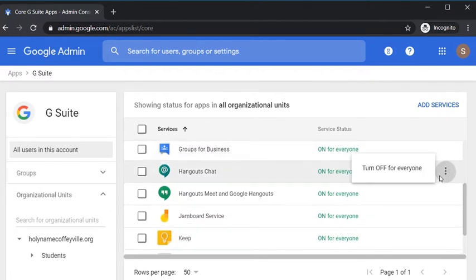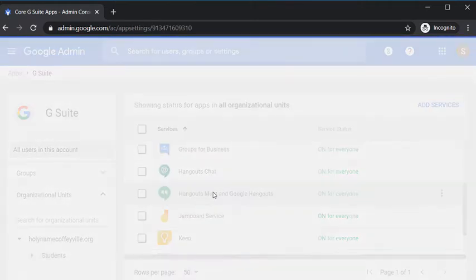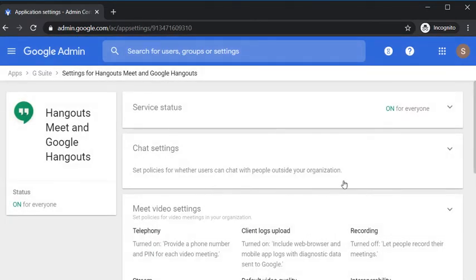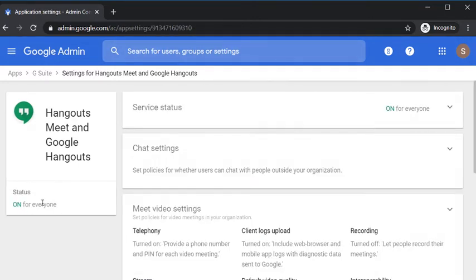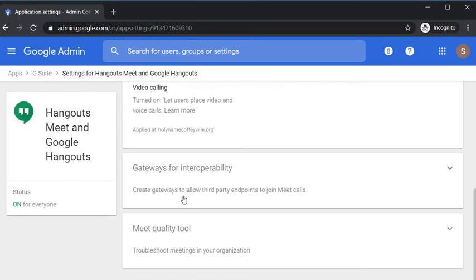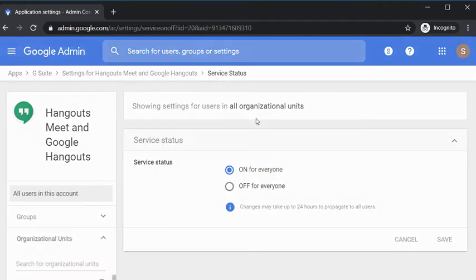So maybe if we go into Hangouts Chat or Hangouts Meet in Google Hangouts, I think it'd be good for the teachers to still have these, but maybe not. So I'm not going to make any changes there.